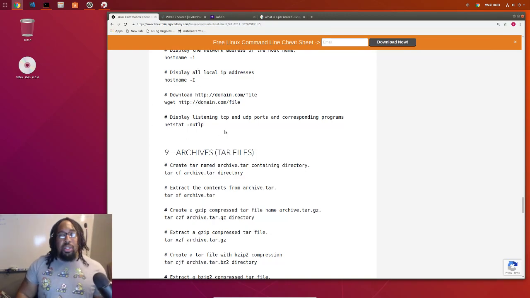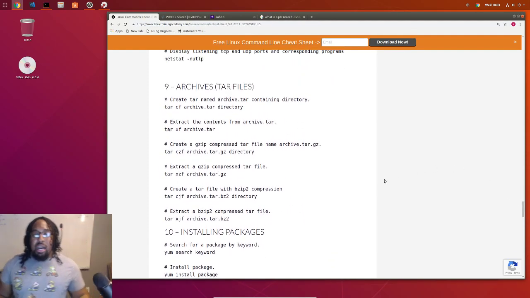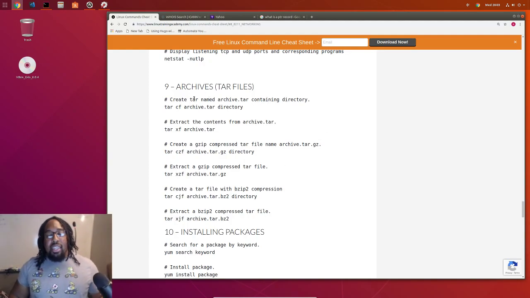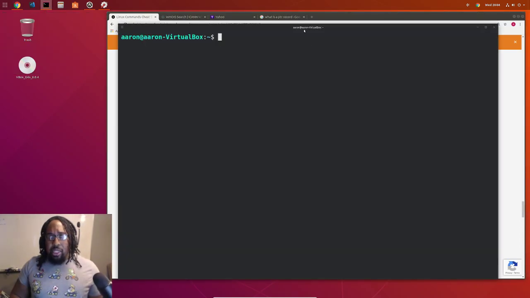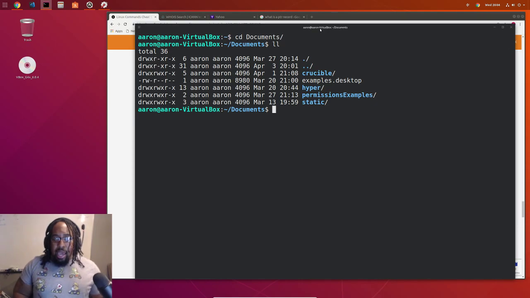After that, we're going to go into archiving. Archiving is cool. You can think of archiving like making a compressed zip. They aren't zip files, but just to put it in the paradigm people are used to, it's like making a zip file. I think the compression's a lot better on tar files, and we can check that manually. Let's go into documents and take all the stuff that's here.